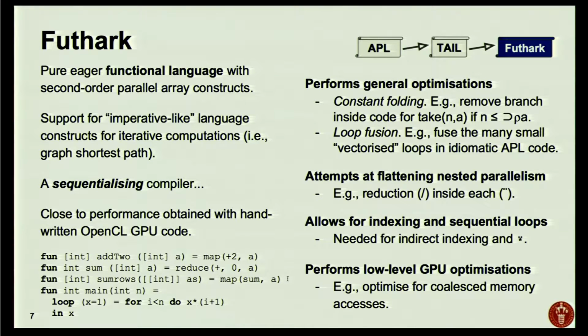It of course performs various optimizations, constant folding, for instance. When you have some take operation in APL, you take some number of elements from some array, which could be of any rank or number of rows or whatever. If we can statically make sure that n is less than or equal to the number of elements in the first dimension, then we can skip this branch. We can eliminate the check. So there's a lot of constant folding happening inside the compiler to optimize away paths that are not going to be executed at runtime.